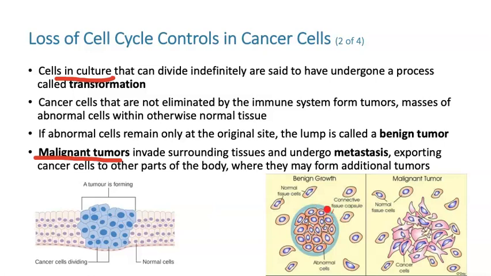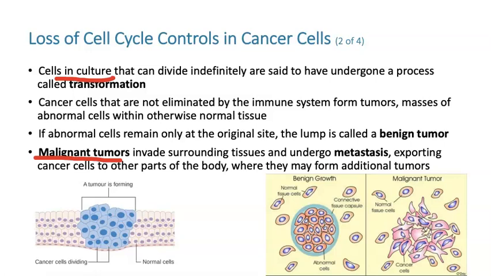So a benign tumor would have a capsule around it, and the cells in here might be abnormal, but if they're surrounded by normal cells and they don't invade those normal cells, then it's a benign tumor. It's a malignant tumor if you no longer have that connective tissue capsule and the abnormal cells start to intermingle or move into the region where the normal cells are. Again, an extreme form of this is metastasis, where it's not just invading surrounding tissues, the nearby tissues, it's going into all other parts of the body.